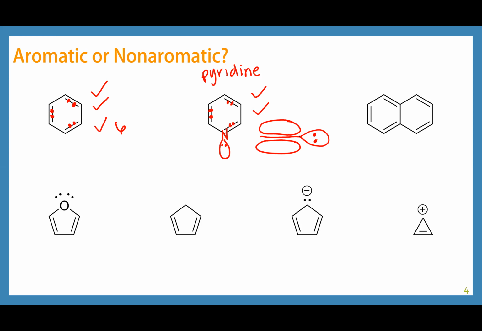But how can you tell that it's perpendicular? Like, if it's out of the ring, does that automatically mean it's perpendicular? Not necessarily. It's because this lone pair counts as one of the 3 things attached to nitrogen for its sp2 hybridization. So like if you look at this carbon up here, it has a hydrogen, it has a carbon, and a carbon, right? Those are the 3 things attached to it.